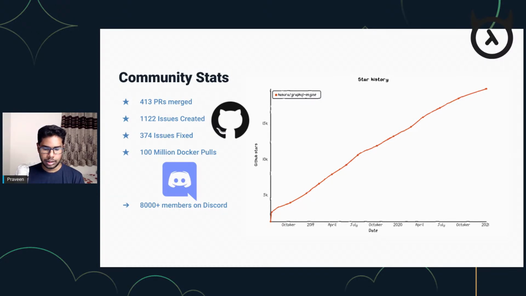So just to step back and thank the community for their involvement in Hasura, and just a few stats to remind you. There were 413 pull requests that were merged last year, and I'm sure some of them were from external people, the community in general. Part of it was in Hacktoberfest, part of it was for the TypeScript migration, and so on. So props to the community for participating in the entire OSS contributions.